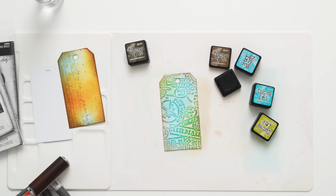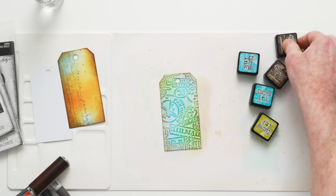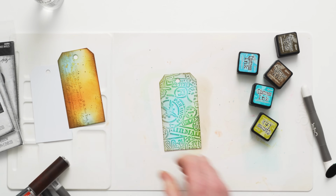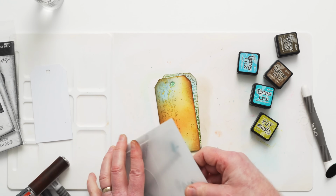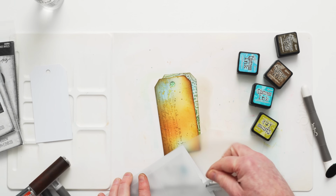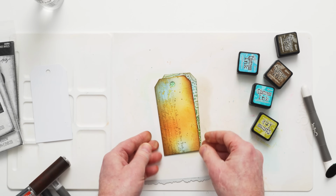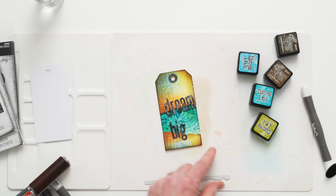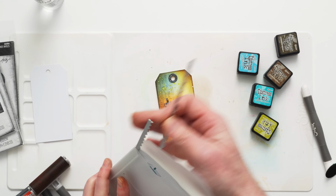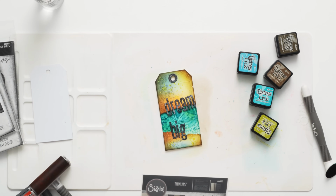Now, that's that folder. So it's very different from what we did before using these distress inks, but it is making the best of our technology, which of course is multi-level. Now this one, what I did with this, I used this set. This was in Tim's last release. This is the edges, and I took one of the dies, I think the decal edge, and I cut this here and here, like that, before attaching the pieces back onto this folder. And it's given me something like that. You can see the decal edge there. You can see the alphabet, which I've cut also using the alphabet from this wonderful set. So the dies and the folders are meant to be used both independently and together. You're getting the best of both worlds.